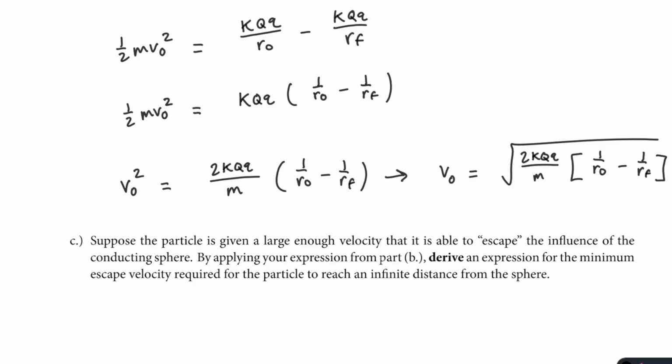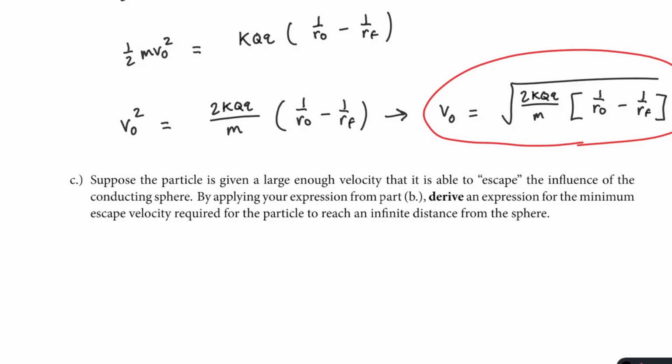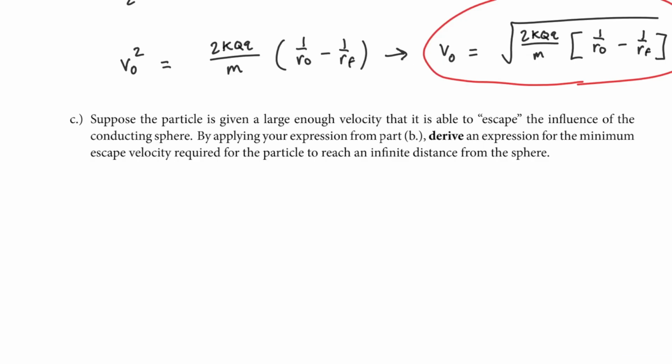Quite the number of letters we get in this one here. That's about as much as I'd like to simplify this. This actually is very similar to this question of escape velocity for a planet, because if you launch a rocket, unless you go fast enough, it's going to come back to the planet. So we actually want to talk about what is this minimum v0 needed to escape? Well, for something to escape, we're asking how fast do I have to launch the sphere to get it to totally escape? Well, I'm going to use the fact that by escape, we mean that you can get really, really, really far away from the sphere.